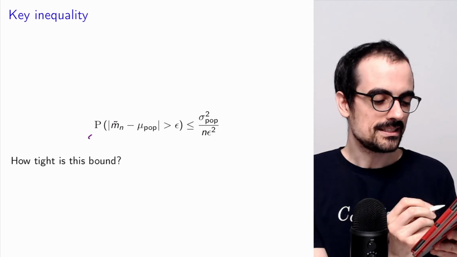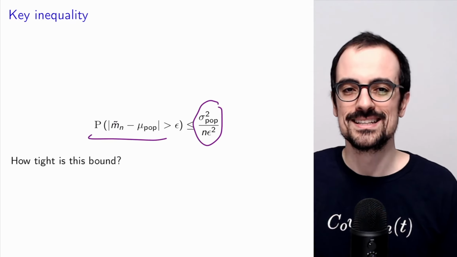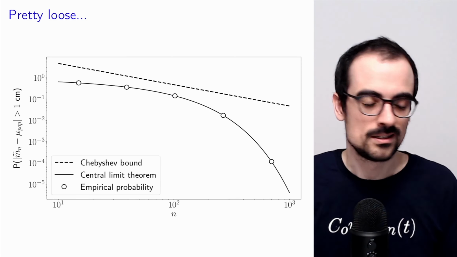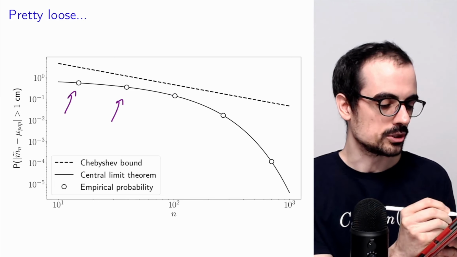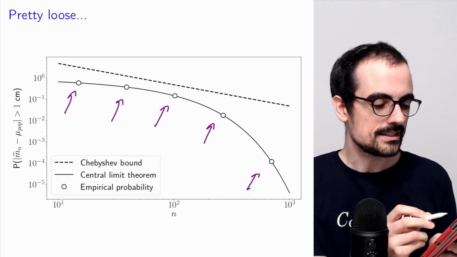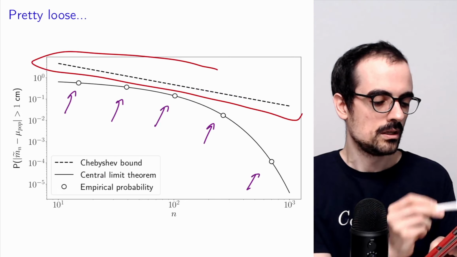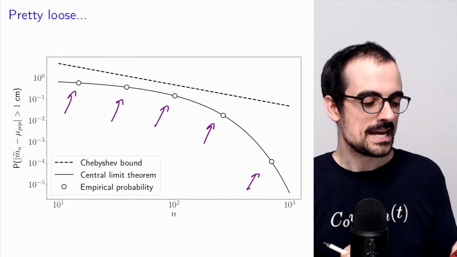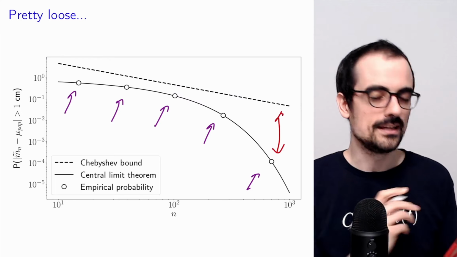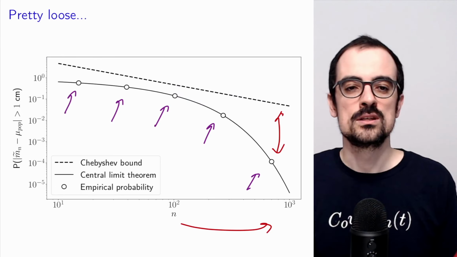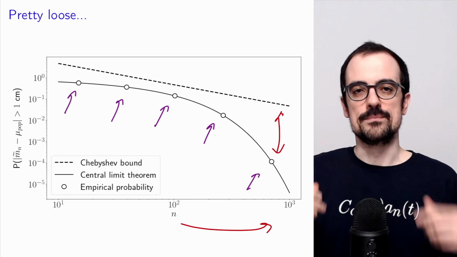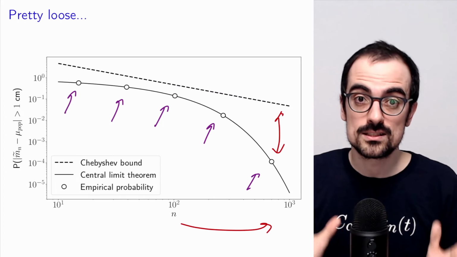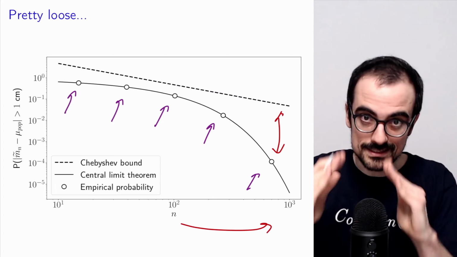If we want to actually estimate this, does it make sense to try to estimate it using this expression? And what we observe is that the bound is not tight at all. So these are the actual values that we estimate with Monte Carlo simulations. And what we see is that indeed we have an upper bound. We have proof that this is an upper bound, so it is always nice to see that proofs actually hold numerically. But the upper bound becomes extremely loose as n grows. So this does not really characterize the probabilistic behavior of the tails of the distribution of the sample mean. It just tells us that eventually the tails go to 0.